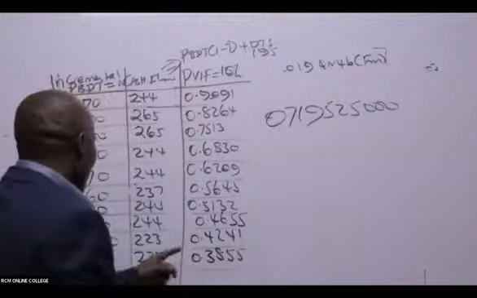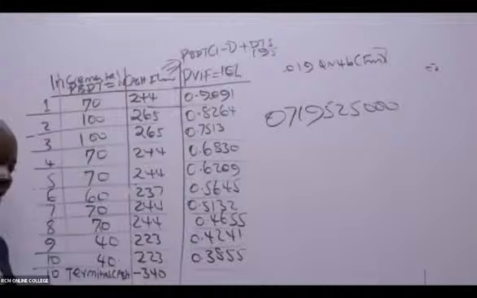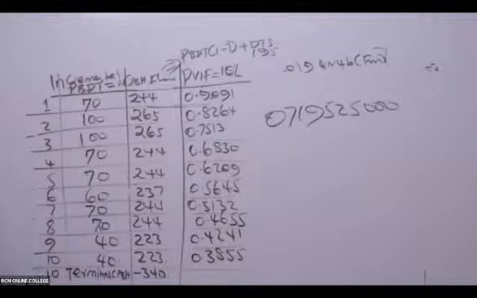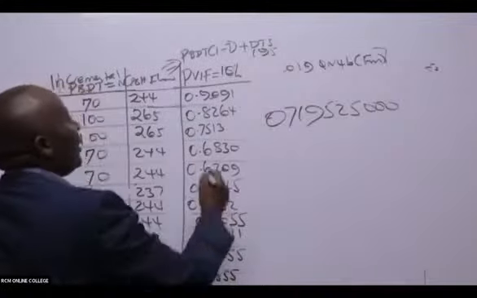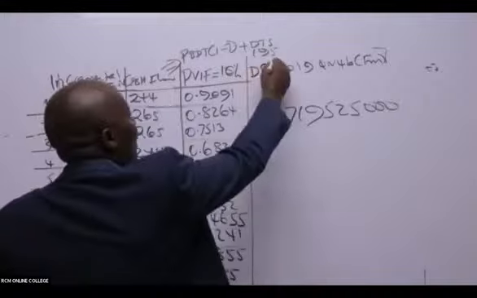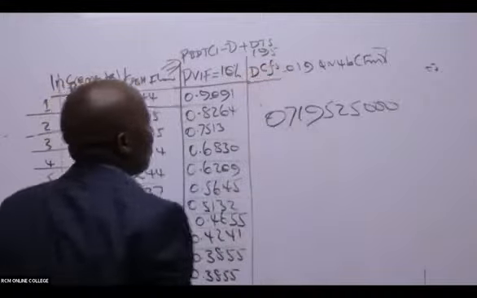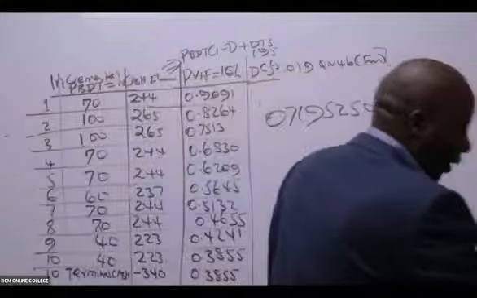3855. So what do you think of this terminal cash flow? Which figure should I use here? It is called the ditto, as above. You drop down 0.3855 like that. And then you come and create a column of DCFs, discounted cash flows.